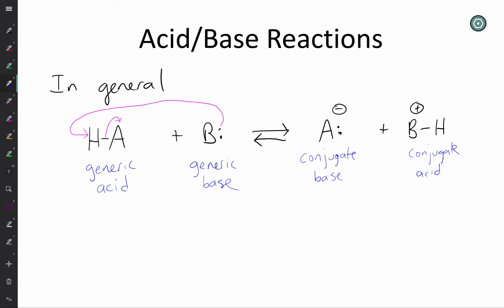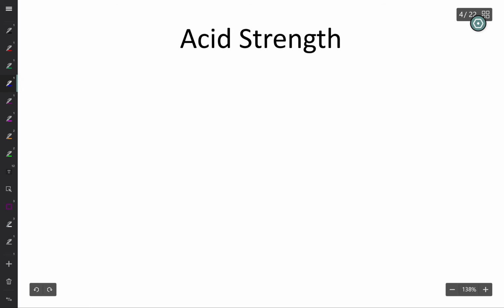It turns out these acid-base reactions are pretty much the most common kind of reaction, and they're always happening billions of times per second in any solution. So if you have a bottle of water, this is going on just between water molecules, where one water molecule gives up H plus to another water molecule. They make H3O plus and OH minus. It's happening all the time. And a lot of what our job is in organic chemistry is figuring out what kinds of things will act as acids under what circumstances, what kinds of things will act as bases under different circumstances.